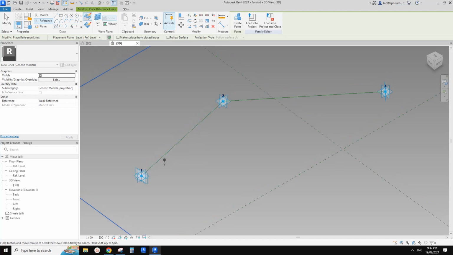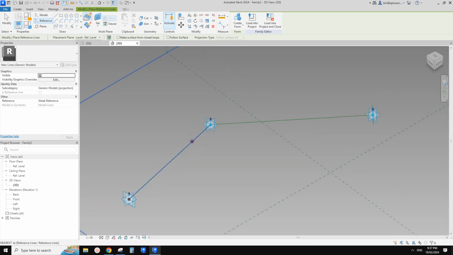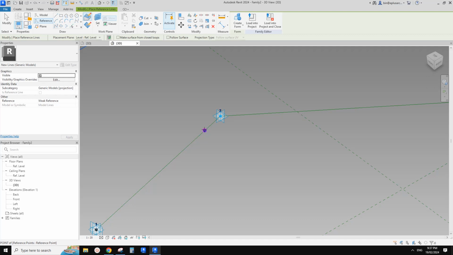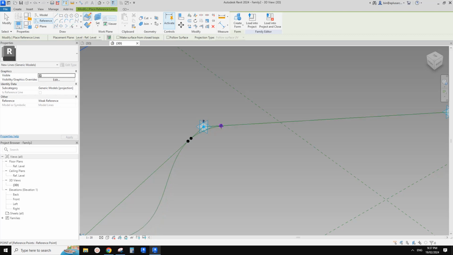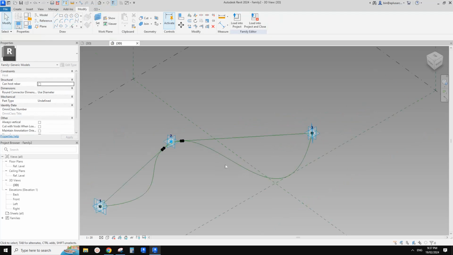Yes, draw on face, and then we're going to start from this end. So I use SE, that end point, and then I'll just place a point here, and then place another point close to this point, and place another point here and another one here, and then finish it at this point. I'll use SE, and you can see the pink rectangular shape. So tab and pick this end, and then escape to finish.